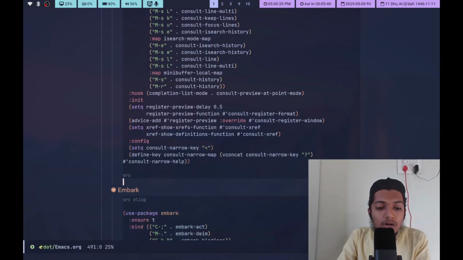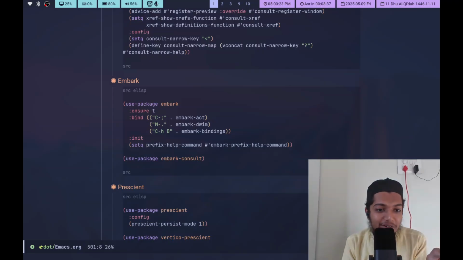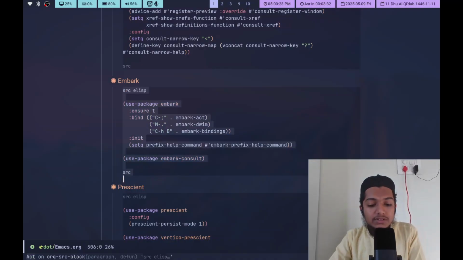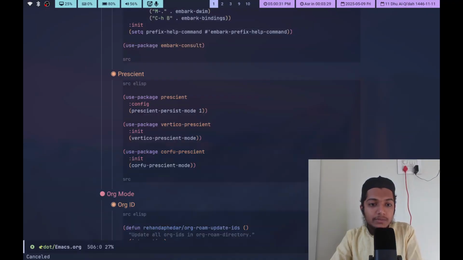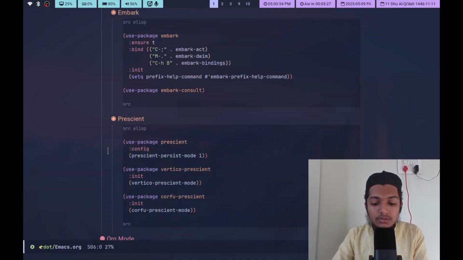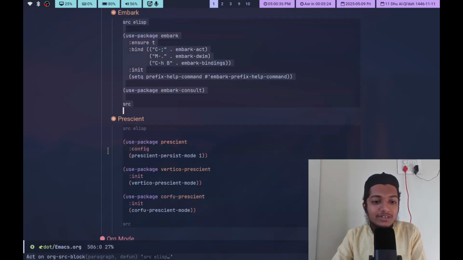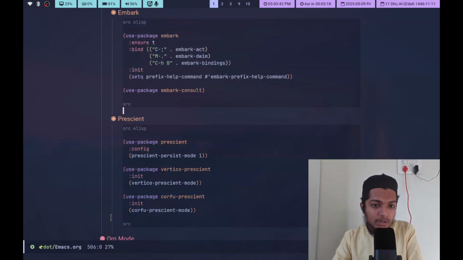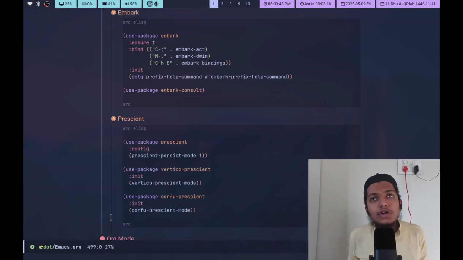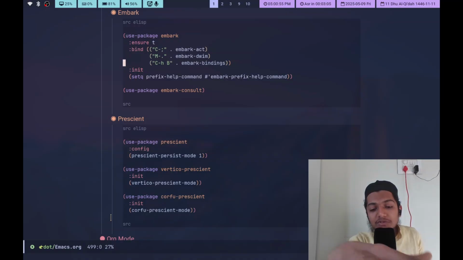Right, yeah. Now Embark. I have not used Embark that much. You can check out System Crafter's video about it. But basically, it's like a right-click menu for Emacs. So if I press Control and semicolon, it gives me a right-click menu where I can do a lot of stuff. System Crafter explains this well, where normally in Emacs you have the function and then the argument to the function, but Embark actually reverses it. So you have the argument, like let's say the code block, and it gives you all the functions that can be done on it. Does that make sense?